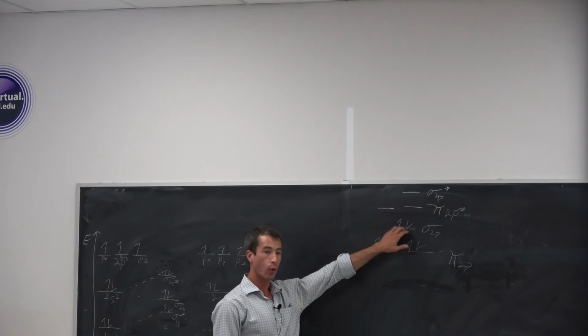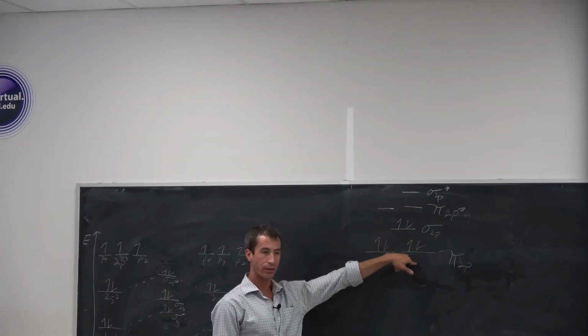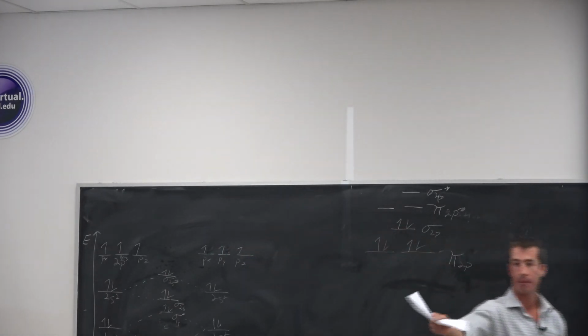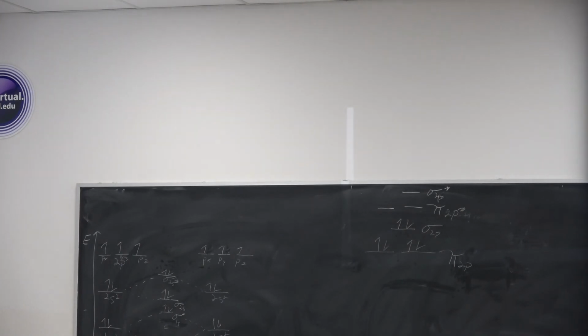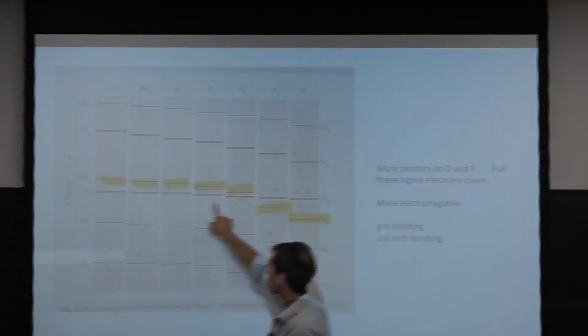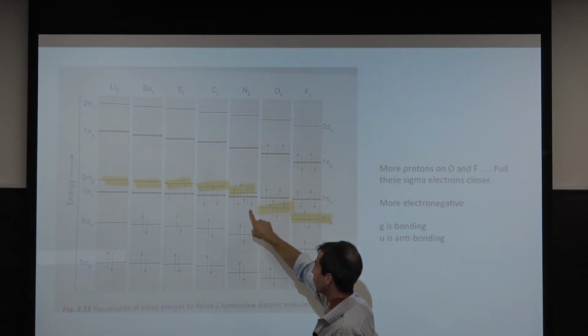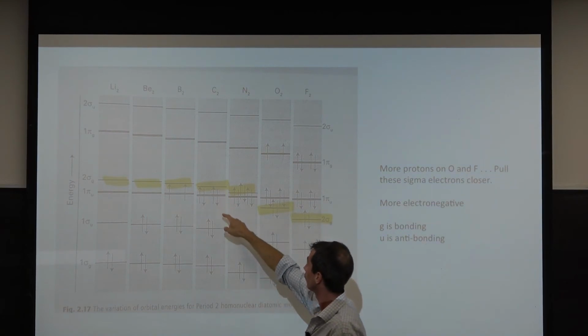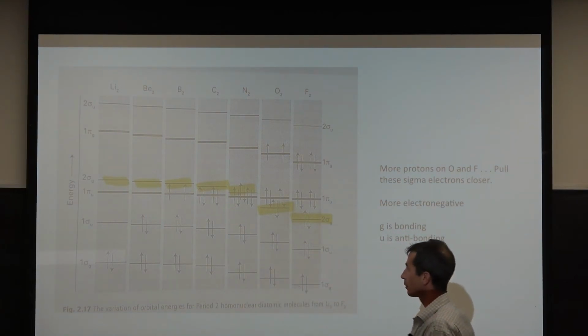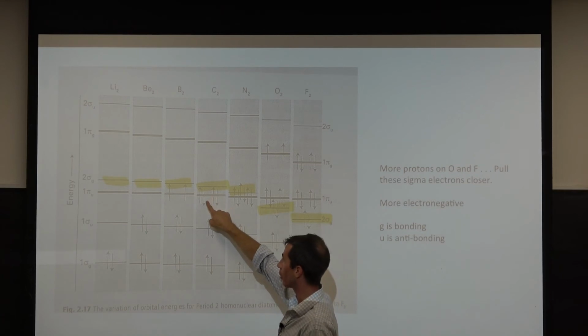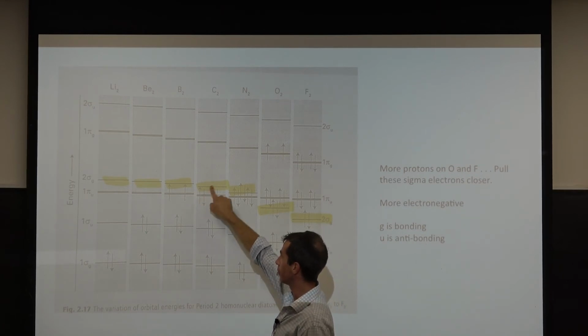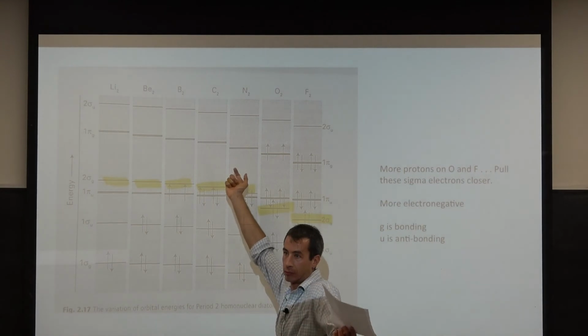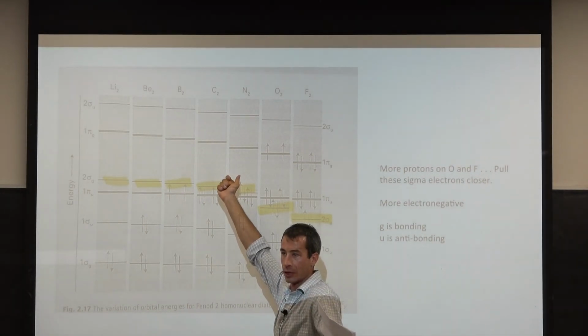Again, the reason there's 1 of this and 2 of this is because of the symmetry between your p orbitals. Yeah? Wouldn't the pi bond be more stable than the sigma bond? So you're saying for here, why would the sigma be? Because in situations like this, you just don't have as many electrons, right? So the sigma bond in carbon doesn't have any electrons. It's hard to hold a bond together if there's no electrons there, right?